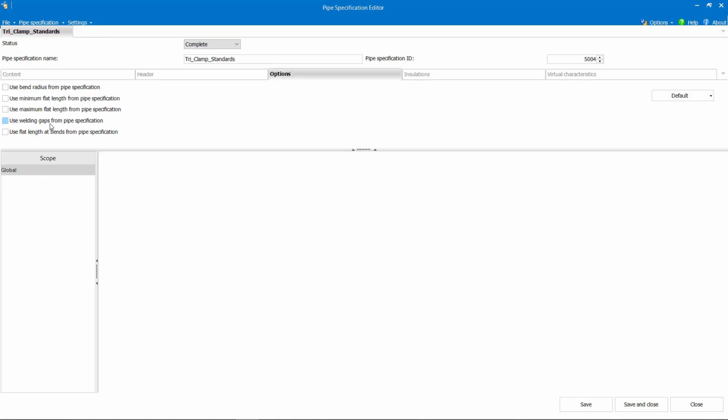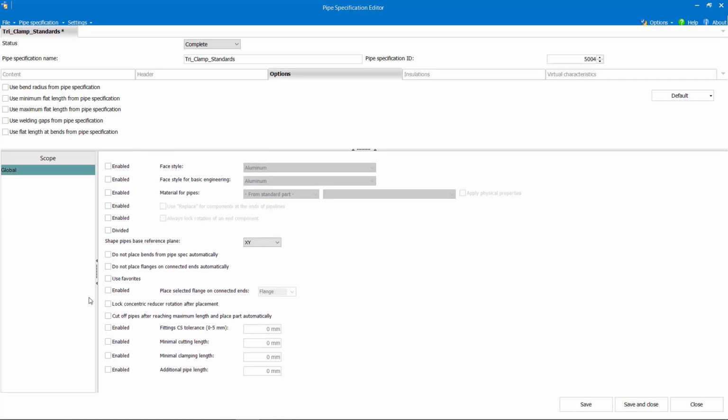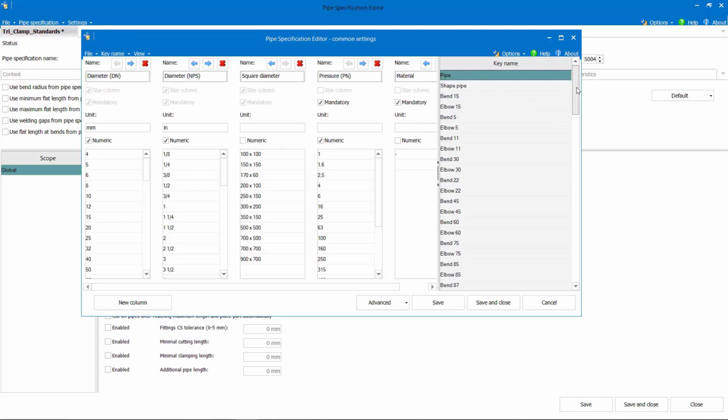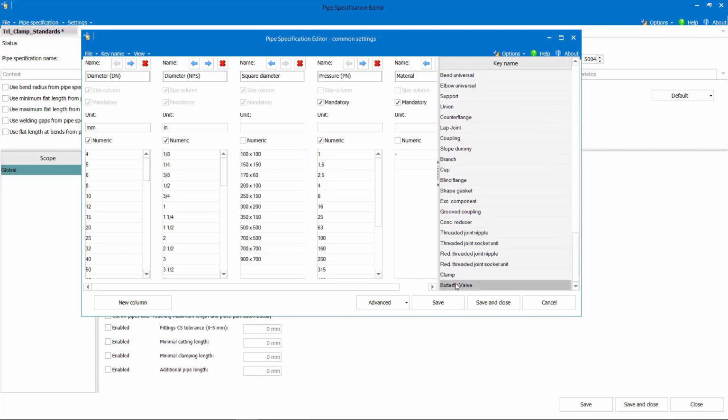We have used the default key names. However, we can define custom key names and, if required, can associate them with a quick place method. As we see here, butterfly valve is added as a key name.